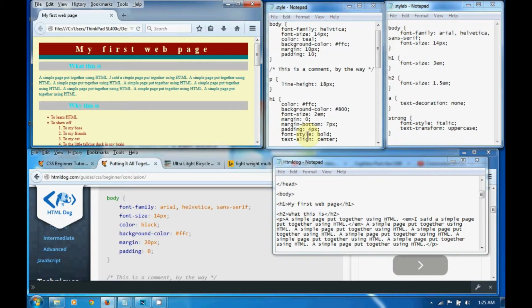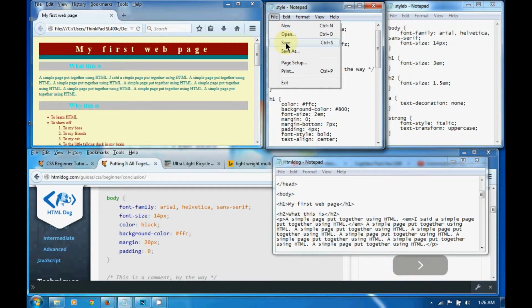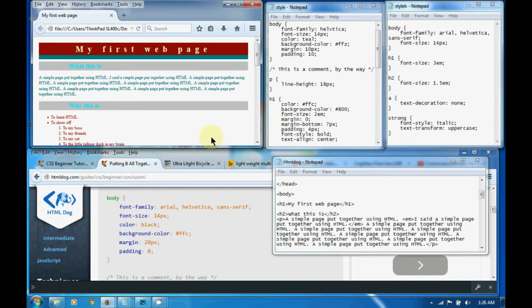So that's for your heading 1. Let's say I want to change the background color of this. Let's say instead of FFC, I wanted FF, if there is a Z, I don't know, we'll say save, and refresh, and it changes to a little lighter color. So as you can see, just by playing around with the colors, we can have a different look.